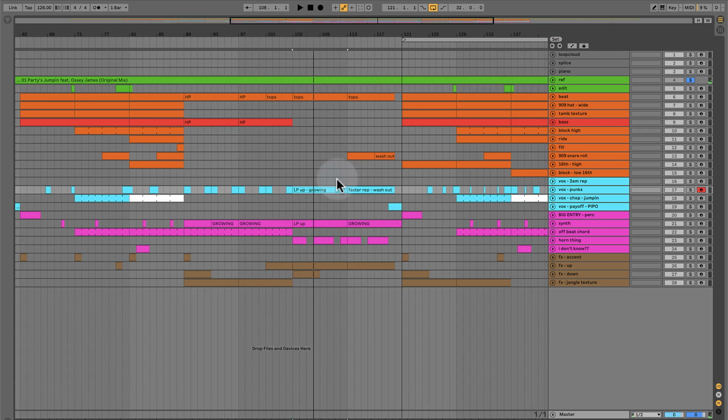So 3 in the morning and the party still jumping. You could tell that I think the bass line and the synth were both written to that rhythm in the vocal. And so the synth is just kind of exaggerating the pitch movement, you could say, of what's going on in the vocal. And so I call that a follow the leader technique.